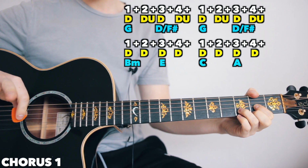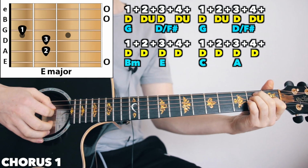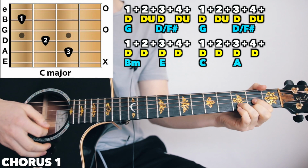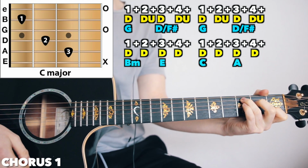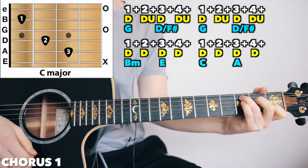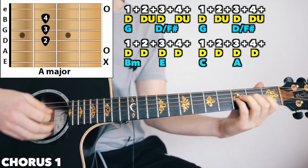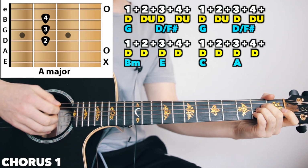Then to finish, you can see again we have B minor to E, but then we have whole new world with you. This really cool C major chord comes in. Whole new. Alright, it's just a mixolydian chord from D, right? So we have B minor, E, C, A.